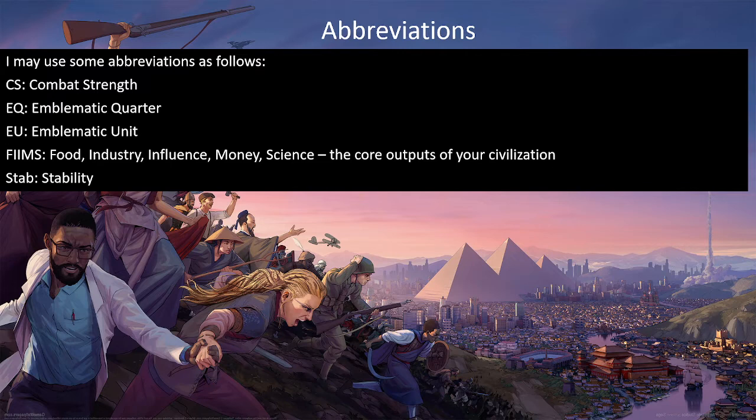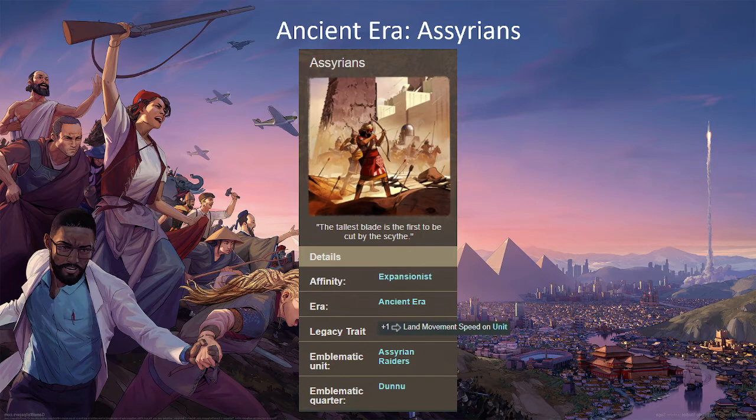So, ancient era, our first civilization, the Assyrians, an expansionist culture. The Assyrians have this legacy trait where they get +1 land movement speed on their land units. Their emblematic unit, the Assyrian Raiders, and the emblematic quarter, the Dunu. So the Assyrian Raiders are a scout rider replacement, and the Dunu is a garrison replacement.